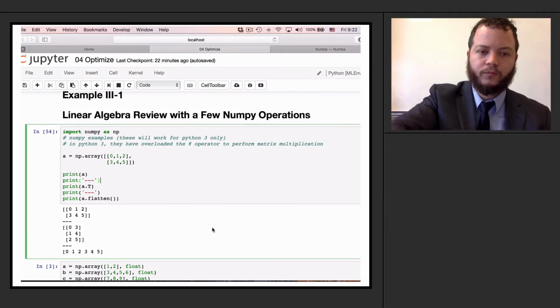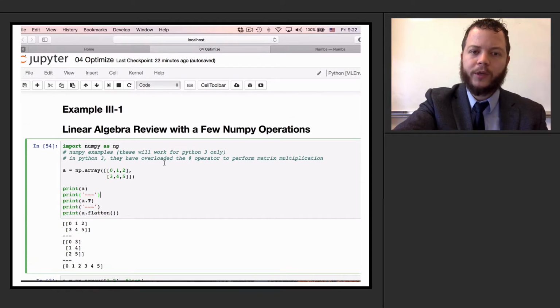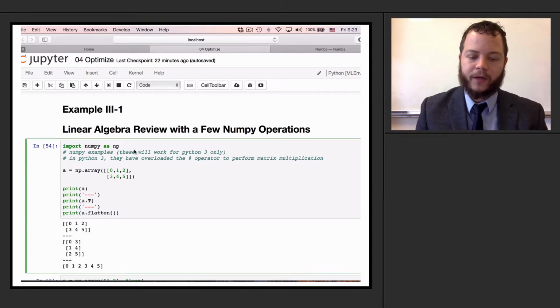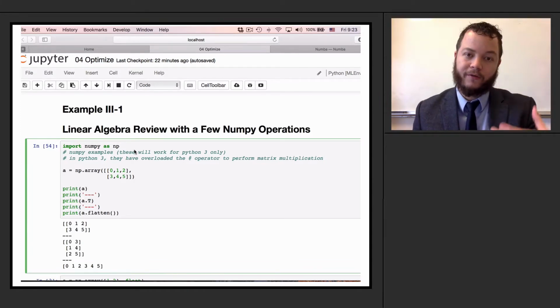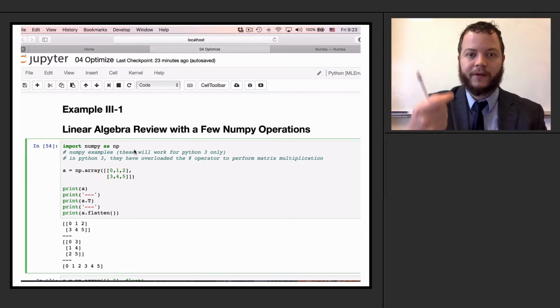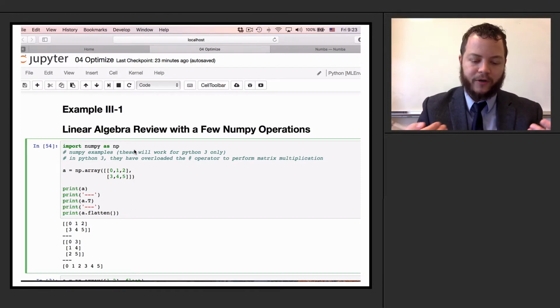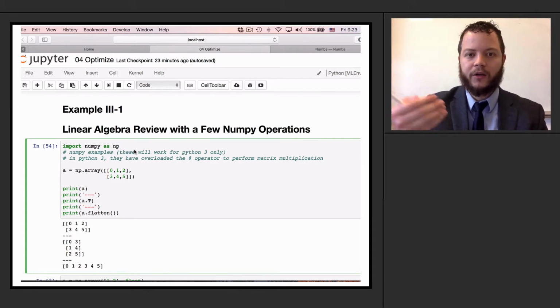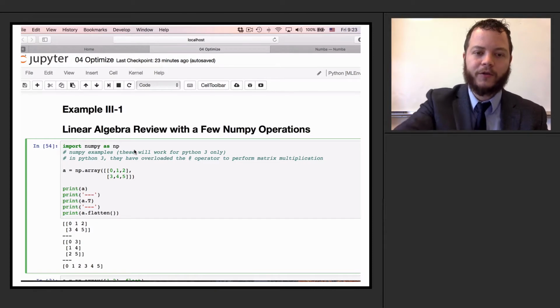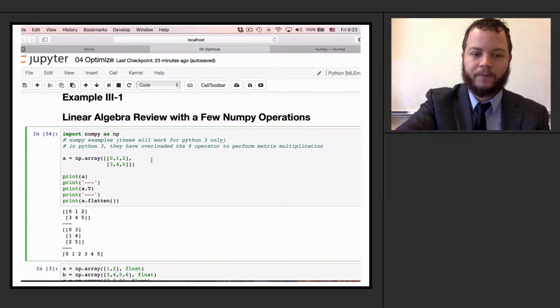So what I've done here is I've opened up a Python notebook called Unit4 Optimize. And what we're eventually going to build up to is how to put together a matrix of feature values and a vector of values that we want to predict, and try to find the parameters of a curve where we can fit the x data to some y data that we'd like to predict. But before doing that, let's first build up our linear algebra operations.